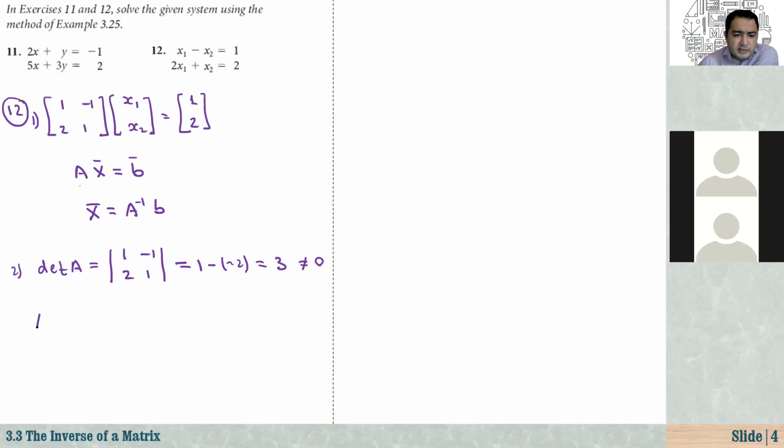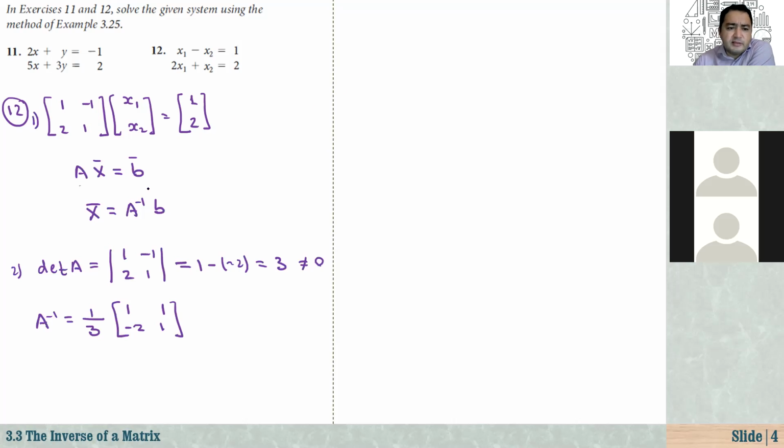Now, what is the inverse of A? That's equal to 1 over the determinant, that is 1 over 3. And here we have, what is it? I need to interchange A and D, but they are equal, so there's no change here. And multiply B and C by -1. So here we have 1, and here we have -2, and here we have 1. Or just simple, that's equal to that thing. I will multiply this a bit later.